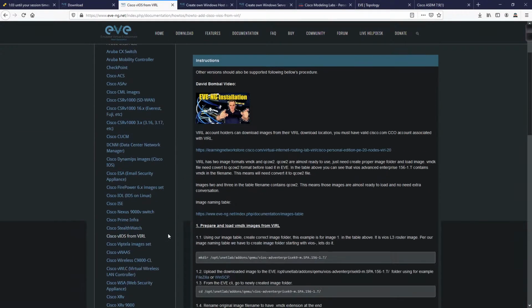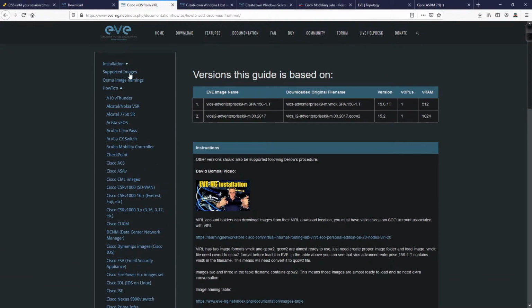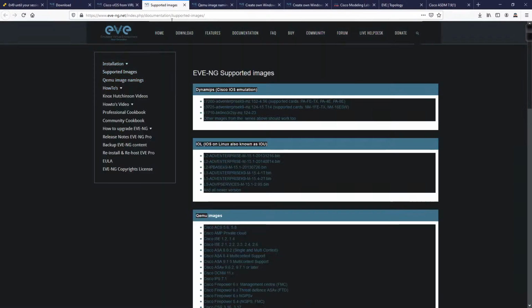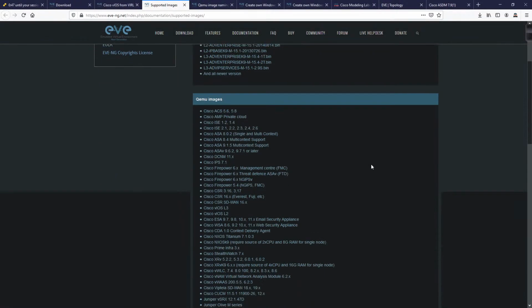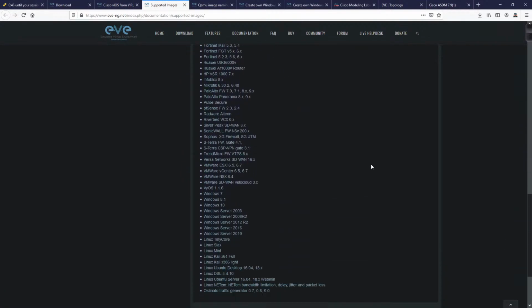Yeah, if you can get the QCOW2 image, maybe that'll work, but honestly I have no idea. If you go to supported images and QEMU image namings, if you come down here, it doesn't look like it.